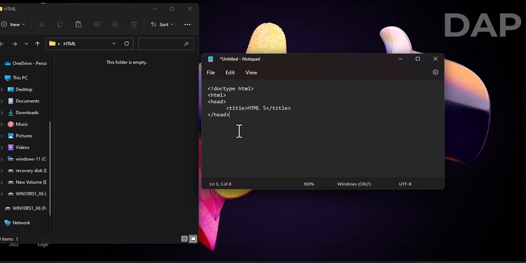Now the next thing we have is the body, which is the most important. Whatever you write in the body will be reflected on the web page. So here we are also closing the body. The first one we wrote was the html, and now we also have a closing.